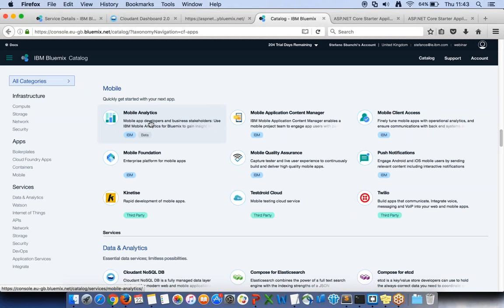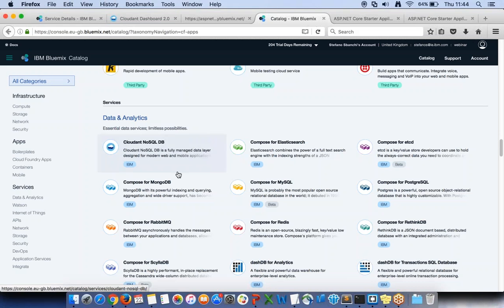If you want to hide the calls to the REST API that are exposed via your own app, you can download specific SDKs for Android, for iOS, or for the hybrid environment that are able to call your backend services directly. There are also services like mobile quality assurance, very useful for collecting feedback about the usage of your client app on mobile, and push notification, which is very famous and handy, and so on.